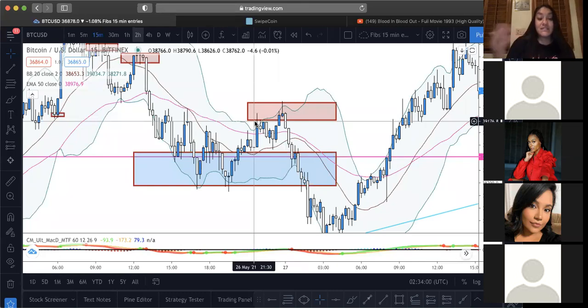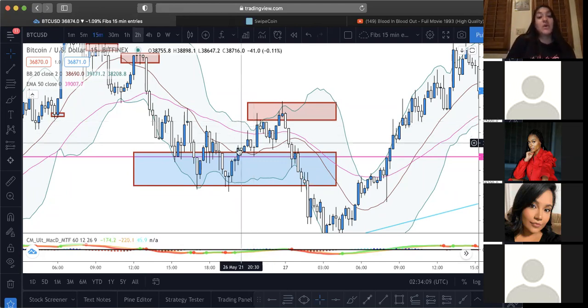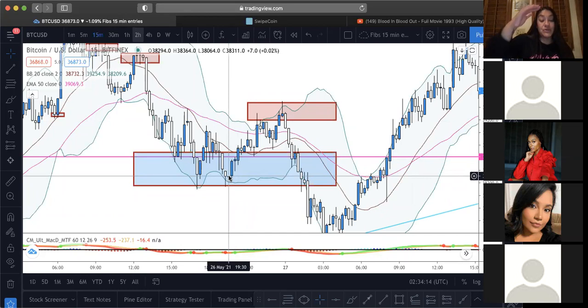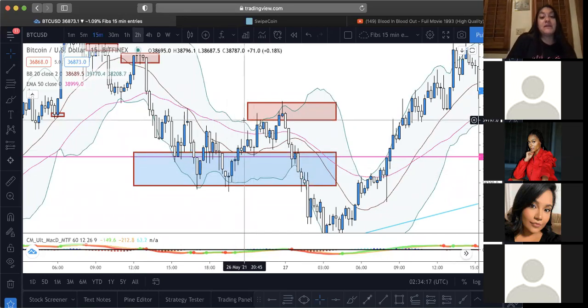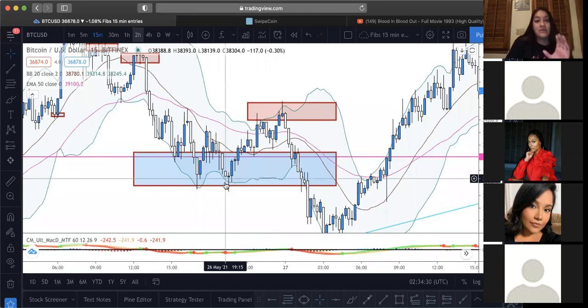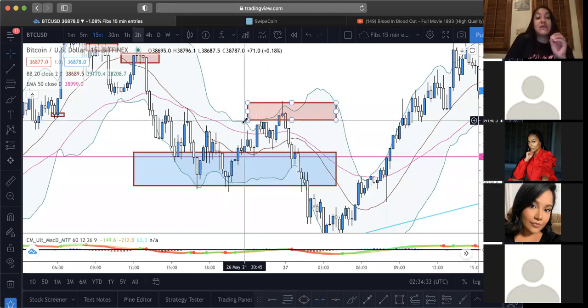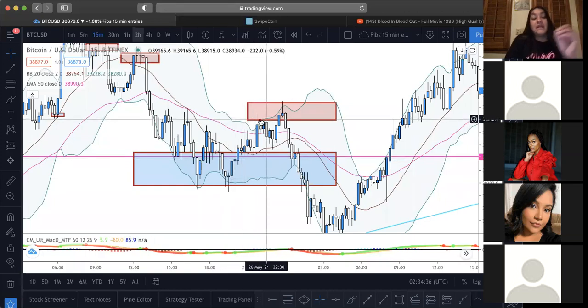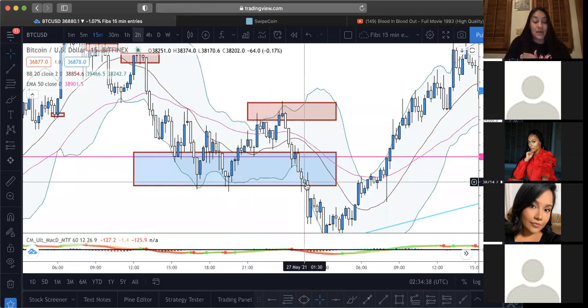So again, for those of you that don't know the difference, I'm going to use a sell in this case because we are looking at a sell limit and a sell stop. So a sell limit is when your price is lower than where you want to enter. You enter a sell limit here, meaning that you expect price to come up, hit your area, and then come down. That way you don't have to be watching it and market executing when it gets there. Price is down here, but you know it could hit this area. So you put a sell limit, it hits your area, activates, and then it'll start coming down, right?